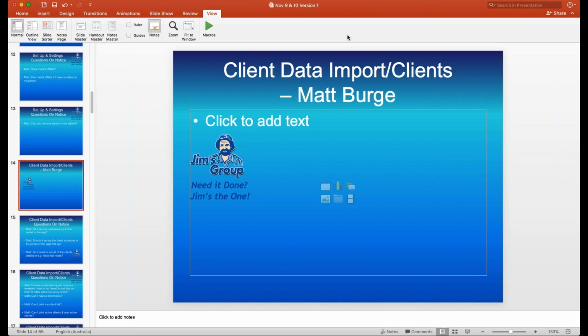Yes, sir. For regular clients, you just go to view contact customer, and there'll be a regular clients area there. Do you go to view contact customer? Yep, correct. Go into contacts in the app, and all of your contacts will be listed there. So you choose contact clients to see regular clients.